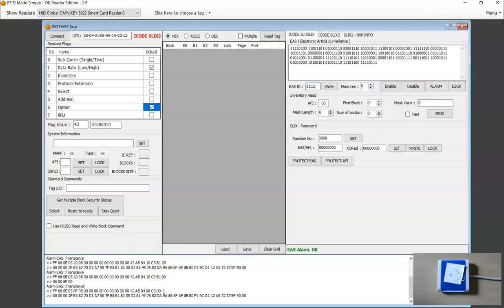Now in theory, if there is more than one tag with the same C3, there will be a collision. So assuming that no two tags will have the same last byte C3, or probably in a real system there could be some kind of looping going on to send all the possible combinations of 8 bits, starting from 00, 01, 02. Any tag that matches the last 8 bits will respond with this alarm bit pattern.